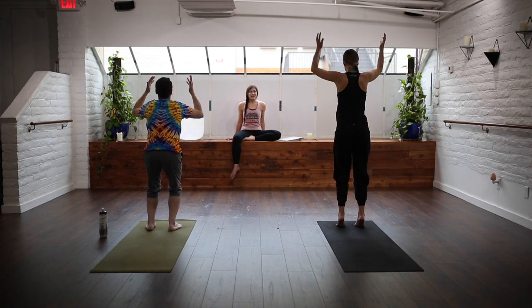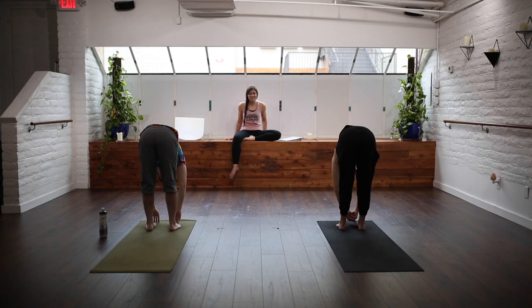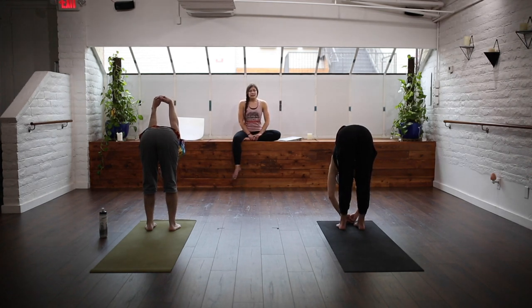And on your exhale, forward fold, release. Let it all go. Take a full breath cycle here. Inhale to get full, feel yourself fill up. And exhale, let it all go.